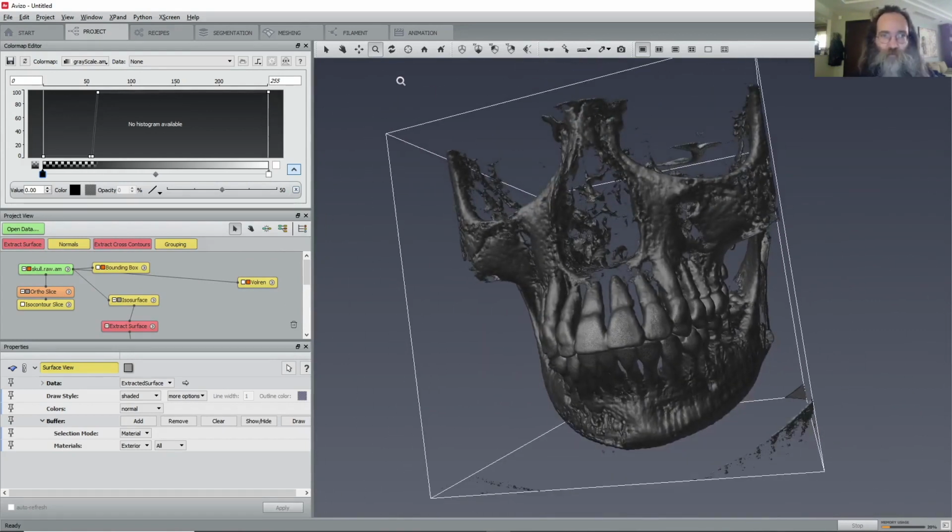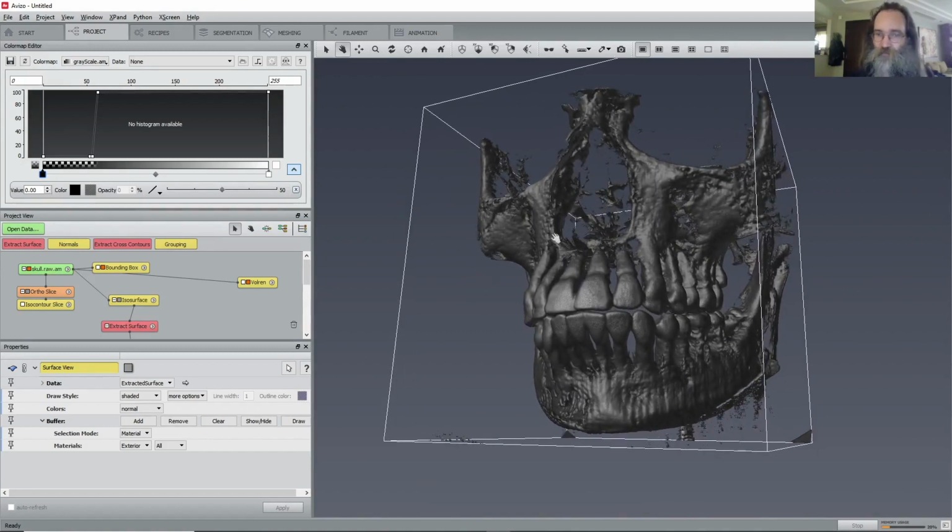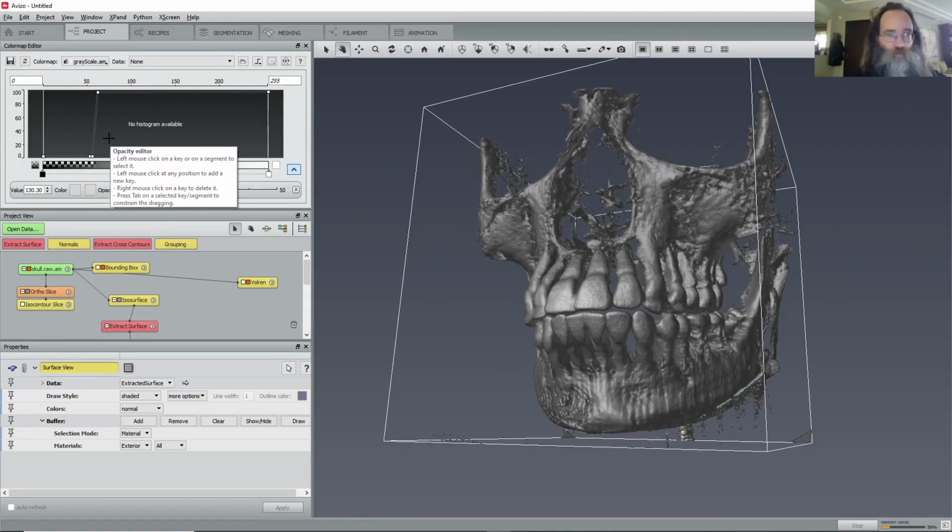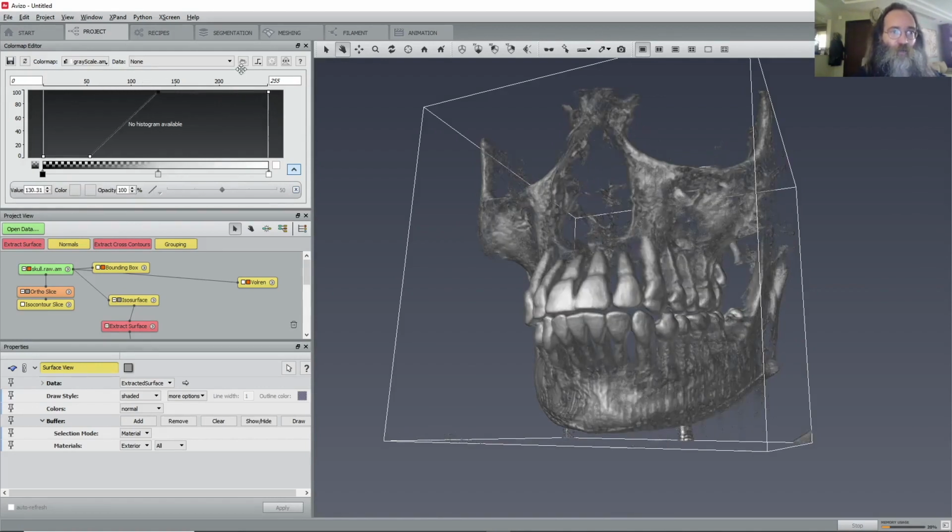We have said before that we actually found 3 different materials that we might be interested in: skull, teeth, and this tube. So we can use this histogram, this transfer function, to try to see these 3 different structures separately. So we can do it the following way. We actually have created a control point here accidentally. You can delete it by clicking with the right mouse button. It goes away. Let's start by trying to get only the tube.